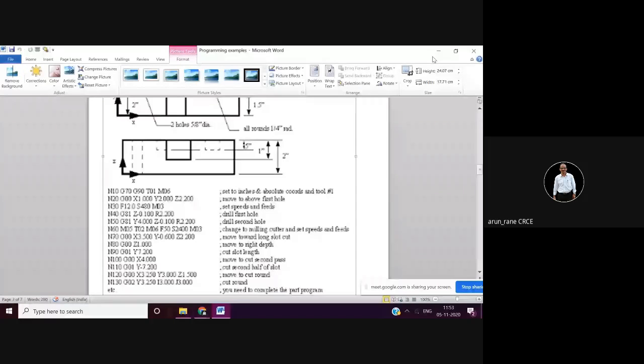But it is not a good machining practice. So what you do is, after the reference point you bring the tool, position the tool, and then you start the spindle and you also start the coolant. You can start the coolant here also, you can give M08 here too, at the moment of changing the tool. But what will happen is the coolant will start, and with the coolant on, the machine will move rapidly from here to here. So all the coolant will spurt away.